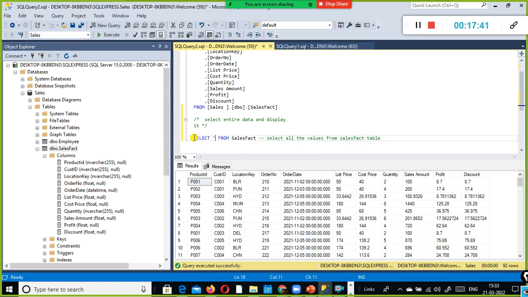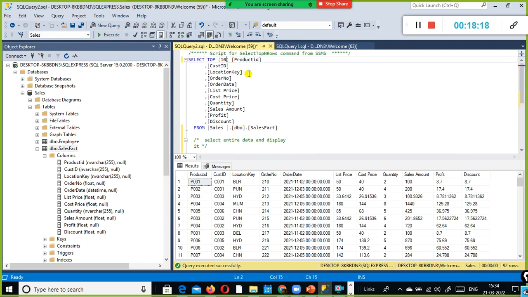What will happen is the SQL Server engine will read till this. The moment it encounters the double hyphen, it will simply ignore whatever you mentioned here. Since you prefixed with double hyphen, it will not execute it. The SQL Server engine will understand, oh, this is a single line comment, or a multi-line comment, so wherever the comments are, I'm not supposed to execute them. Until sales fact table there are no comments, hence it will execute this command.